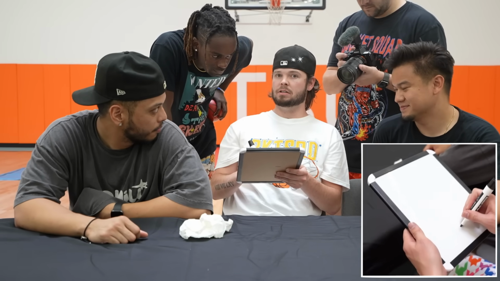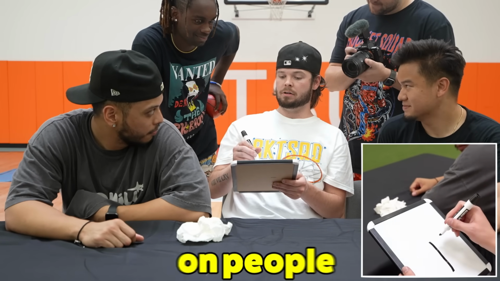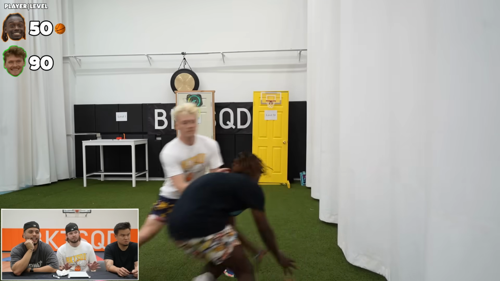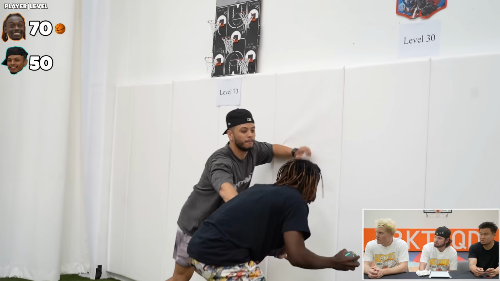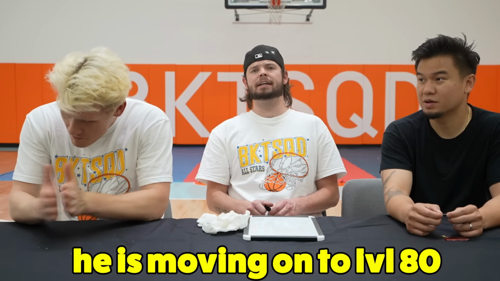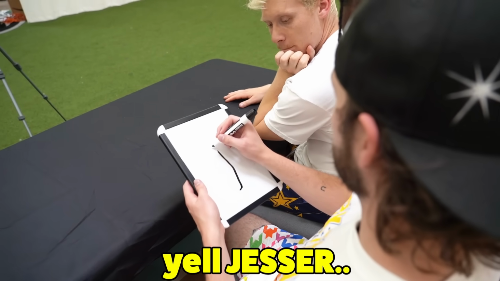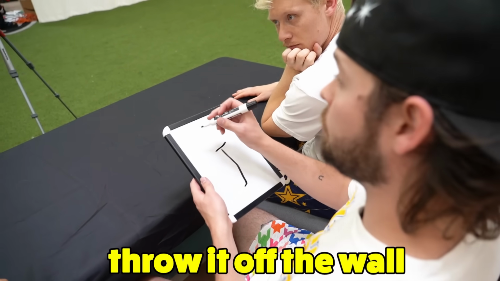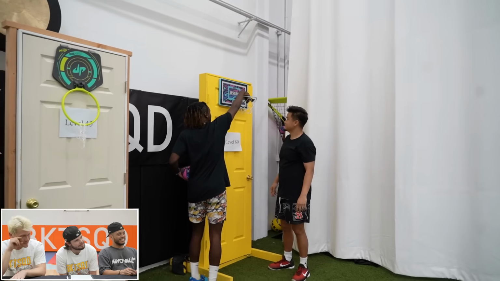You know what we haven't seen today yet? CY absolutely high flying on people. James is a hard defender to do this on. Wow! I spoke too soon. CY, amazing play. He got it. Wow. He is moving on to level 80, the Jesser hoop. You're gonna shoot the ball, yell Jesser, but when you shoot it, throw it off the wall, catch it, and then go in for a dunk.